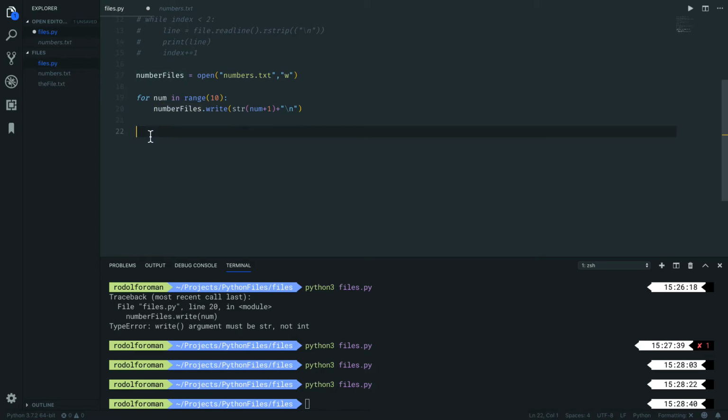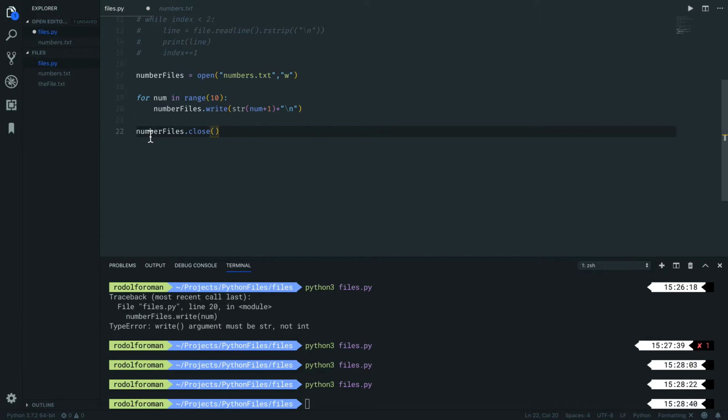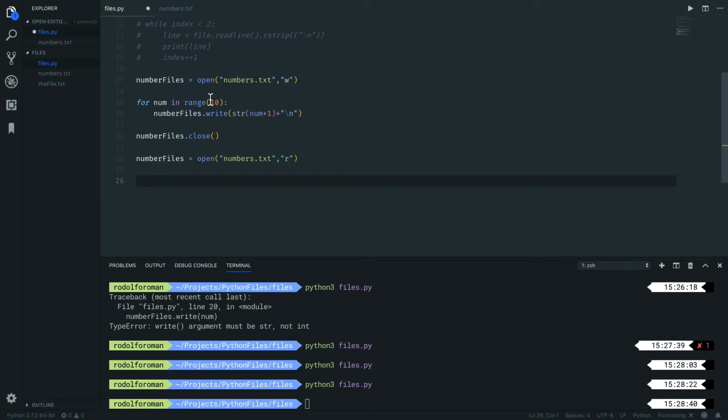Then to use that again, we close the file first, and then we open it in read mode, and let's actually print the content of the file. There's a new way to print it.